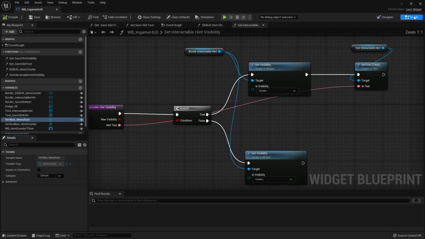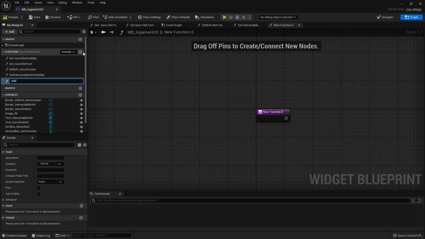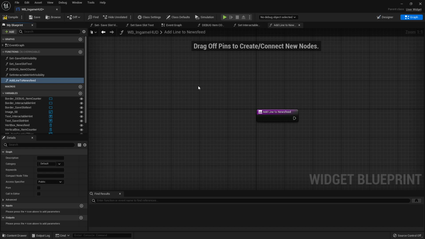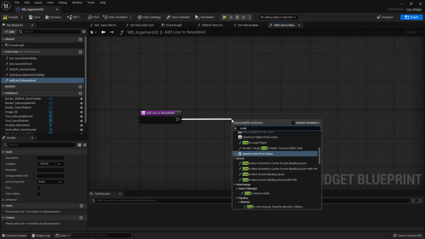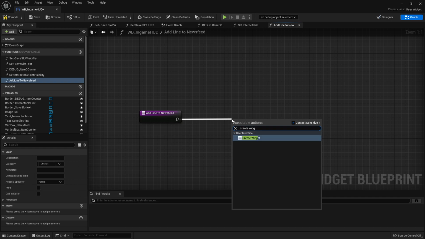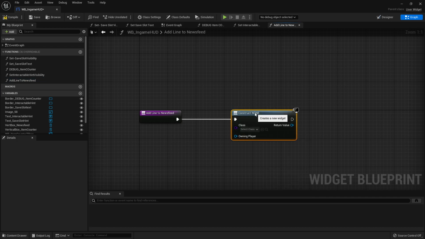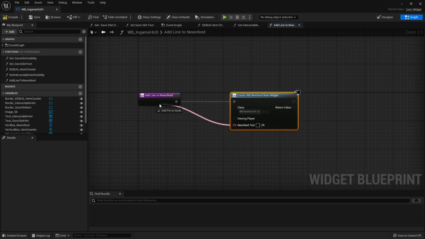Then we can go into our graph, and we want to create a function to add a line to our newsfeed. So I'm going to create a new function, and let's call it add line to newsfeed. So we're going to create a widget in here, so let's drag off, create widget. And we want to create our newsfeed row. So we need a text, and we can plug it into the event to create an input.